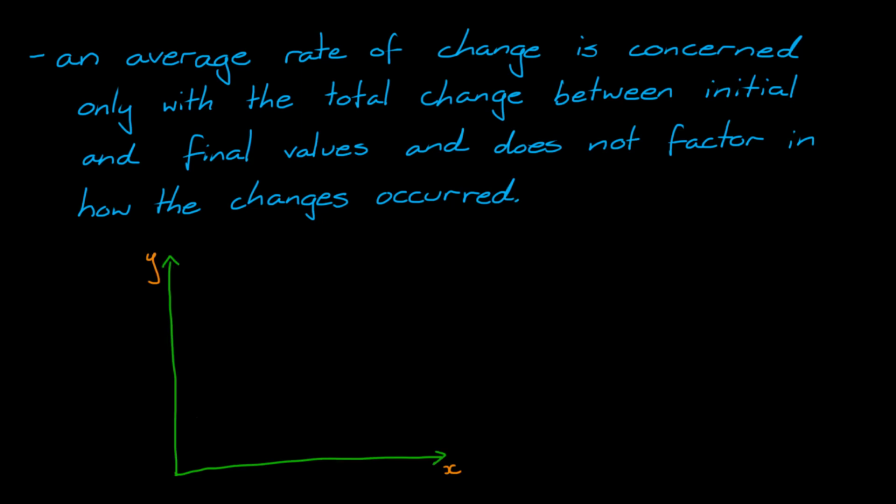Graphically, we can understand an average rate of change as drawing a straight line between 2 points. So if this was our initial condition and we're at a certain y at an initial x, and then our final condition is over here, it does not matter that in between those 2 points we have come out here and returned over there. The average rate of change will simply find the straight line between those 2 points. And if those 2 points have not actually changed at all in y, then what we would get is an average rate of change of 0, a flat line.